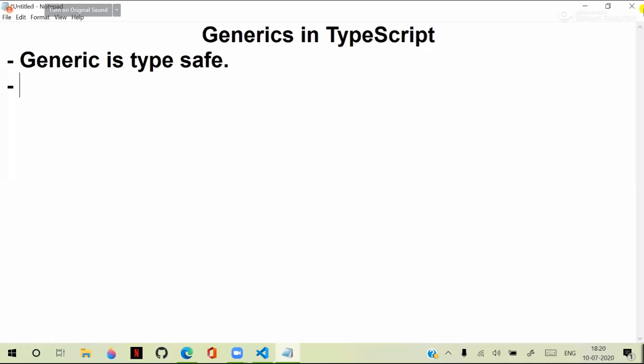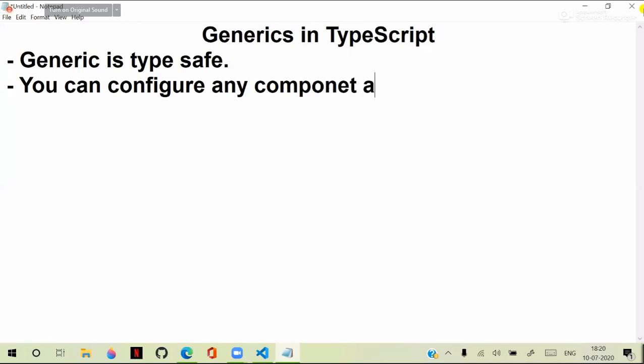That means you can configure any component as a type safe component.